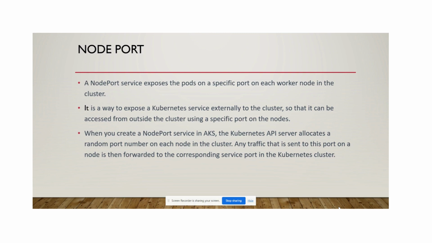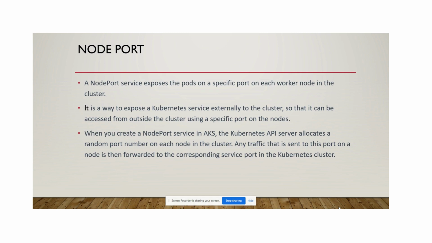Okay, so using NodePort, you can expose your Kubernetes service externally to the cluster. When you create a NodePort service in the cluster, the API server allocates a random port number on each node, and using that port number only, you will be exposing it to the outside world.